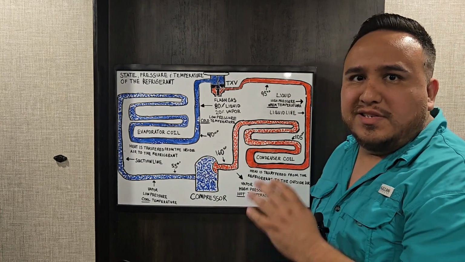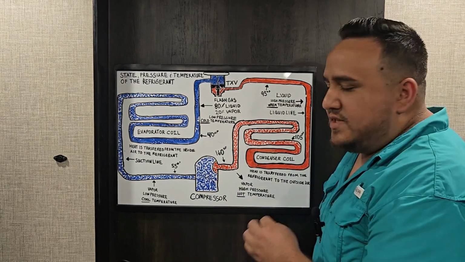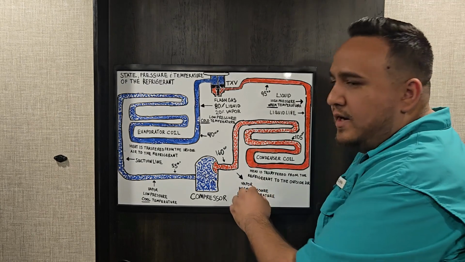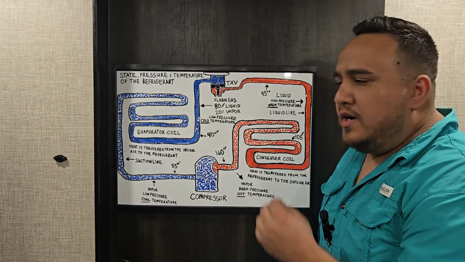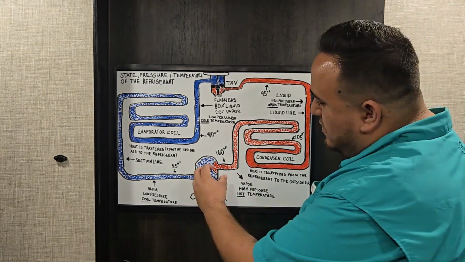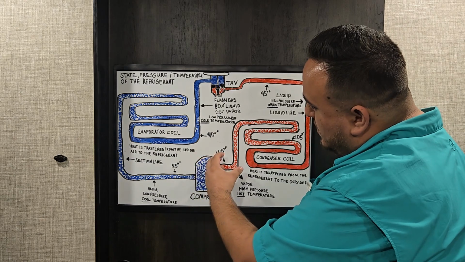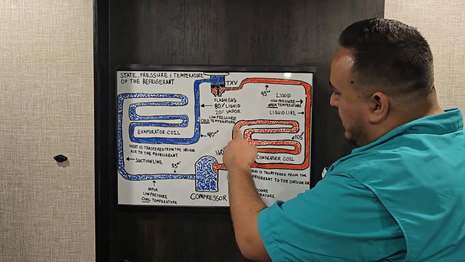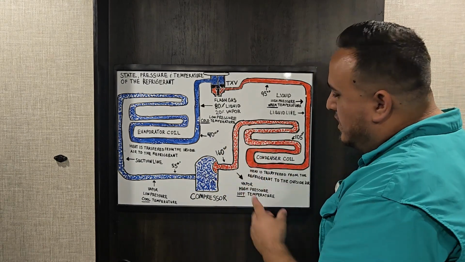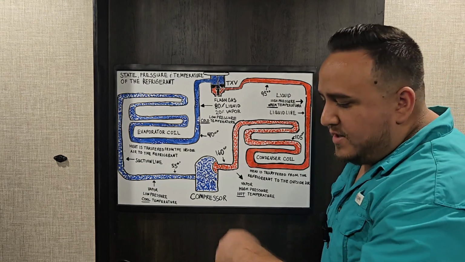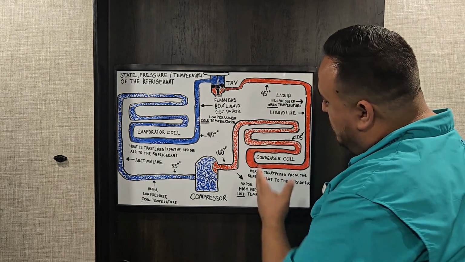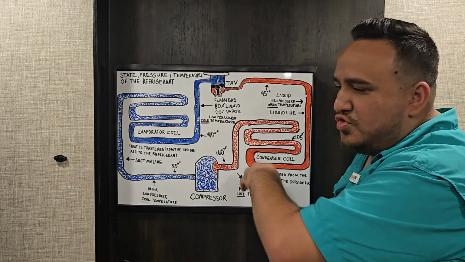Once again, the compressor does not compress liquid refrigerant. So the state of my refrigerant leaving and entering the compressor should always be in a state of vapor. The compressor is compressing the refrigerant, picking up the temperature, and bringing it into my condenser. The air from the outside, as the fan is turning, passes through these coils, and that outside air is now absorbing the heat.